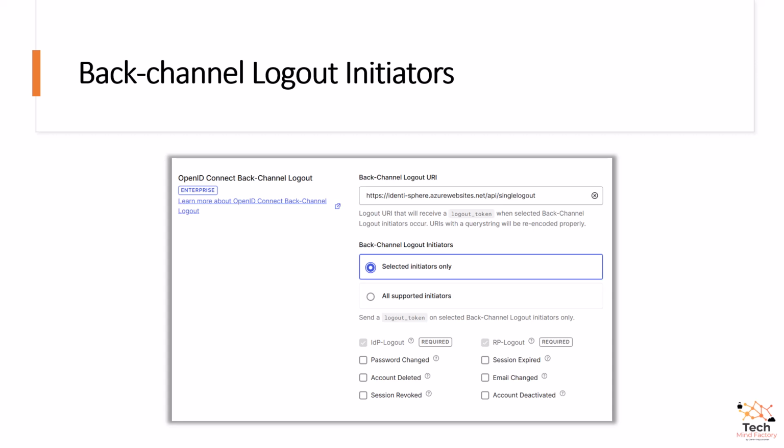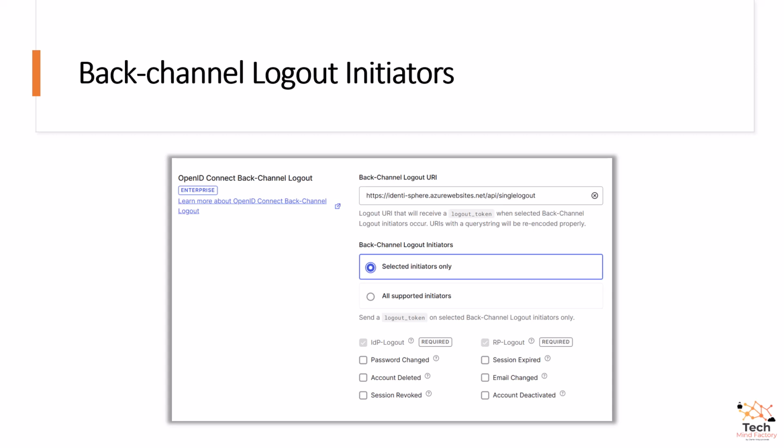It's called RP logout, or relying party logout. So this is the situation where in application A, the user is logging out, and then Auth0 will call the logout URI for each application where the user has an active session.